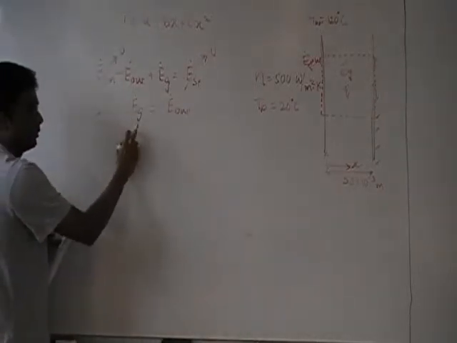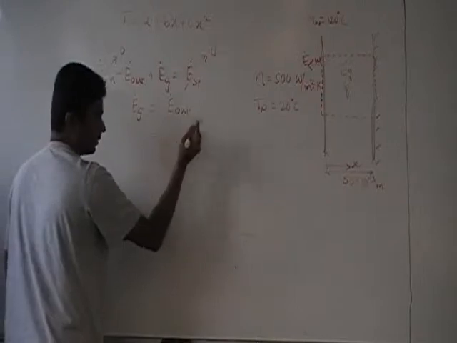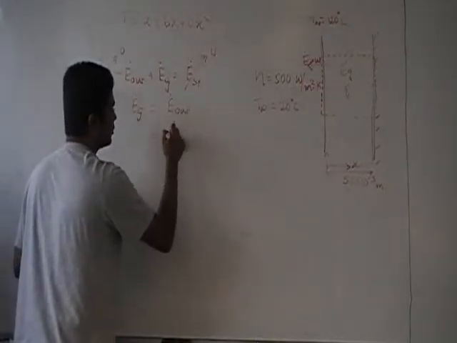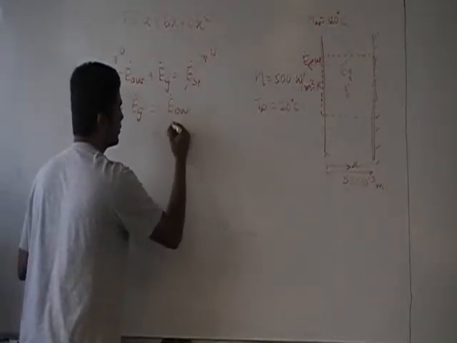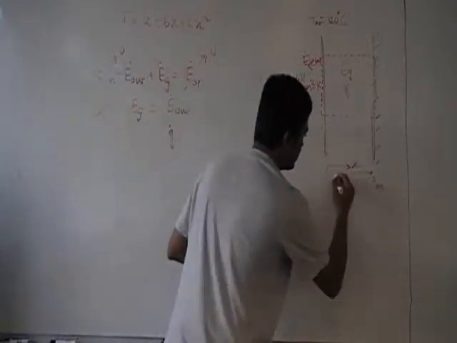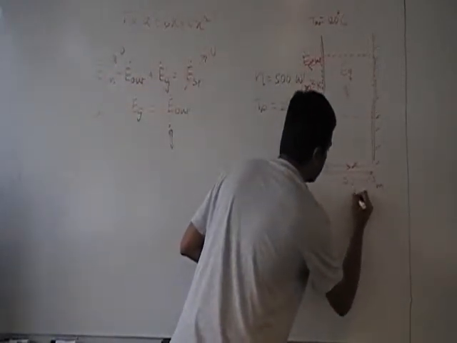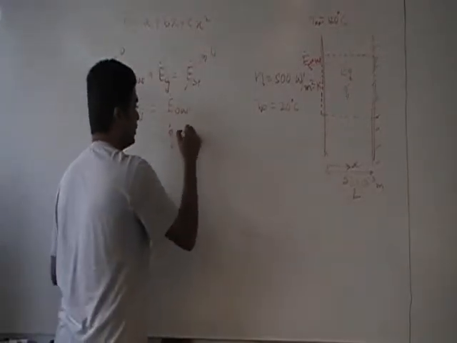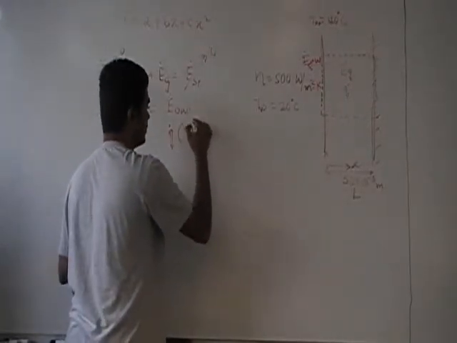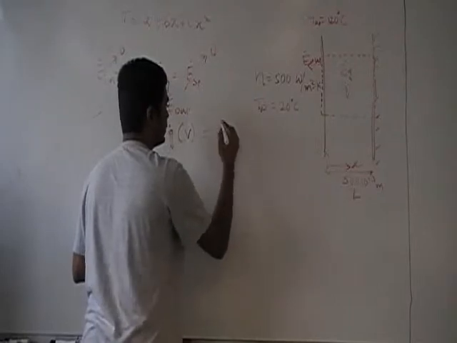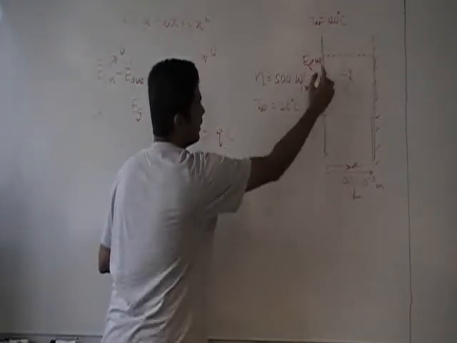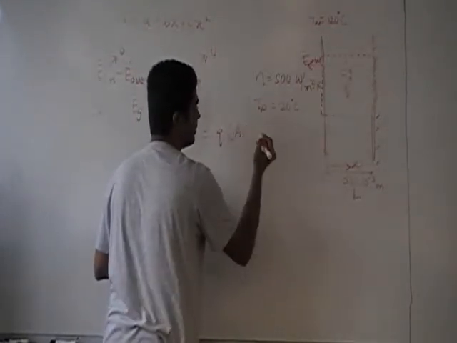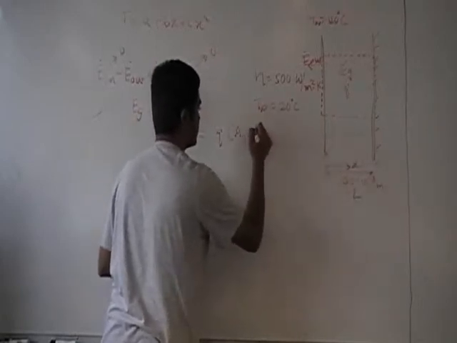We know what energy being generated is. It's the Q dot that you see there times the volume that you're considering. Let us call this length to be L. It's also given that the generation is uniform, so we multiply that by the volume that is being considered, which is nothing but the area A times this length.